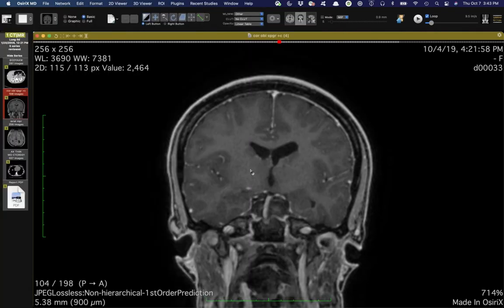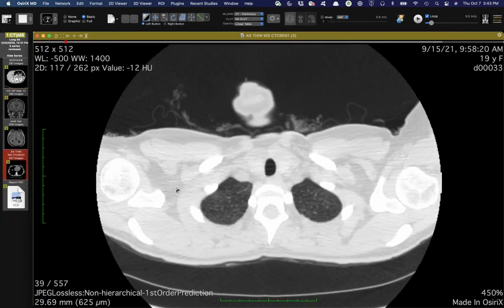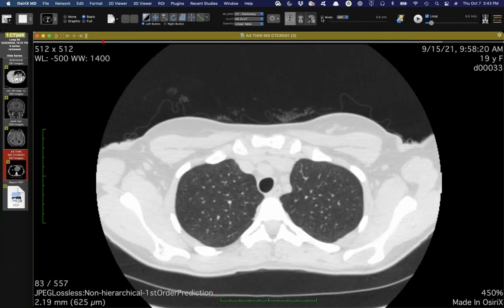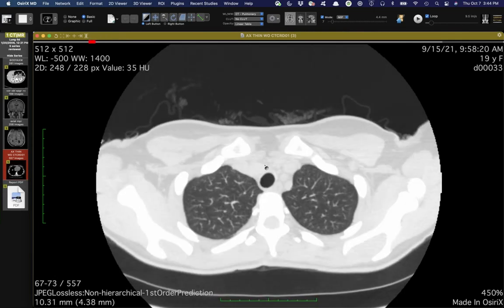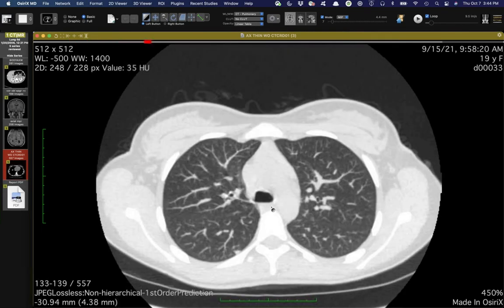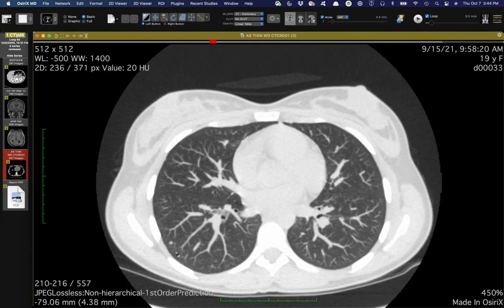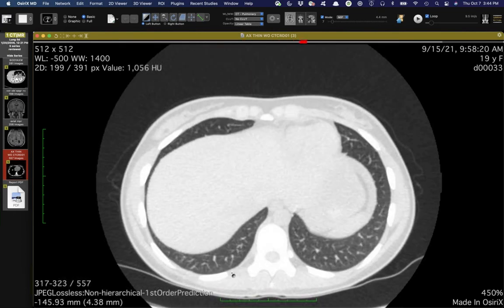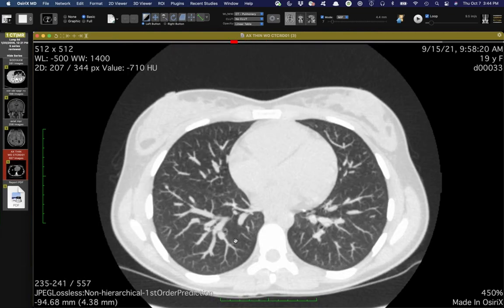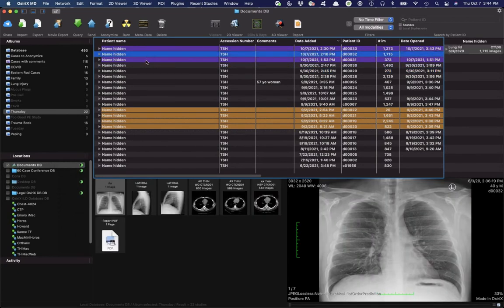Travis, if you display the lung and make it a MIP, does she have any discernible tiny nodules in the lungs? Not really. I'd give her one little juxtapleural lymph node there. These are nondescript, probably just little intrapulmonary lymph nodes. But yeah, lots of other manifestations of tuberous sclerosis complex.